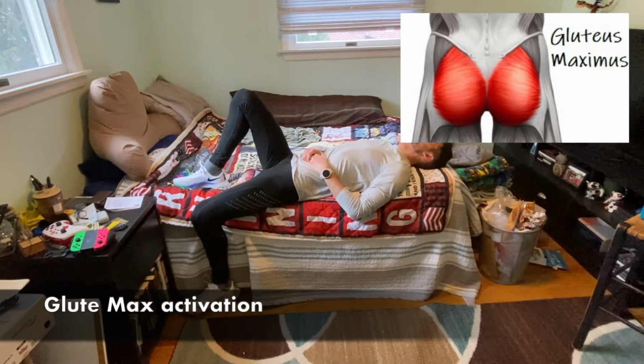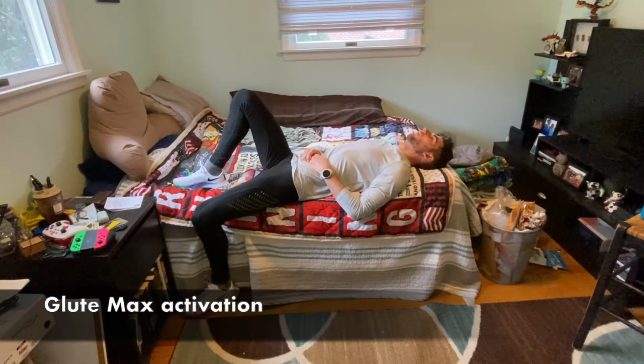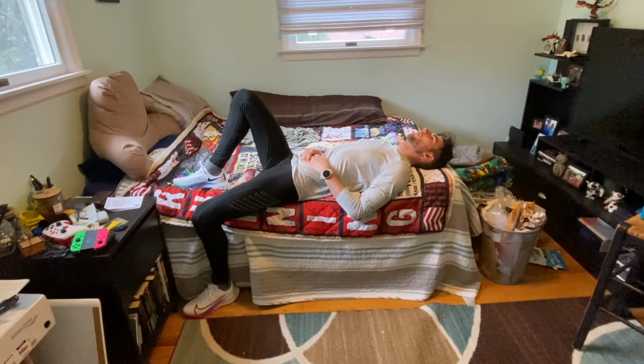And you want to focus on only trying to use your glute muscles. You want to avoid using your hips, quads, or anything around that area.